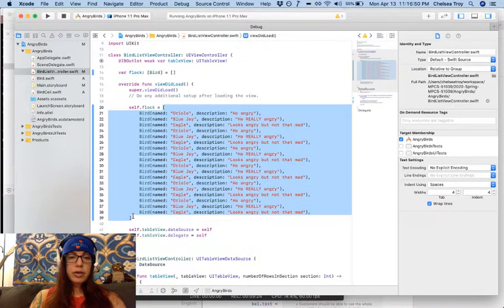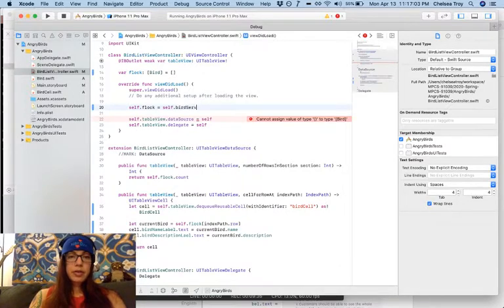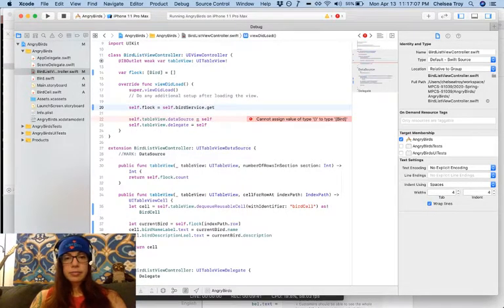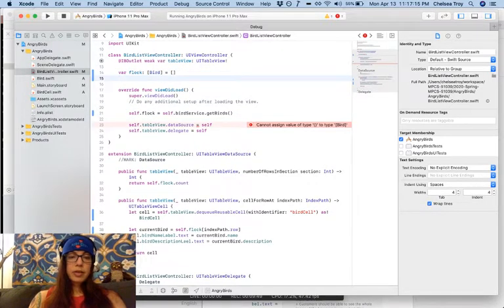But for this, we're going to put this in a method on a service. So what I'm going to do is I'm going to cut out my array, and I'm going to say that this will come from our bird service, which will get the birds. So that's the method we're going to make. Let's go ahead and make an attribute in here for our bird service.